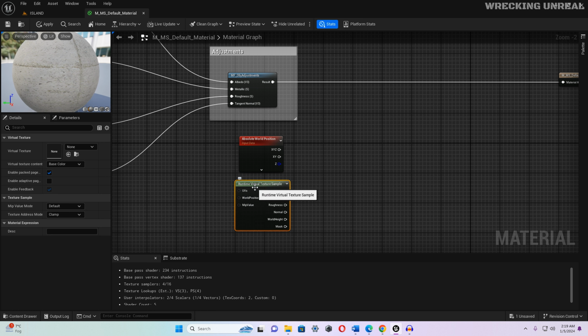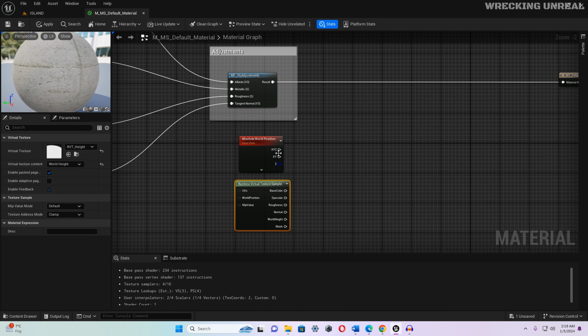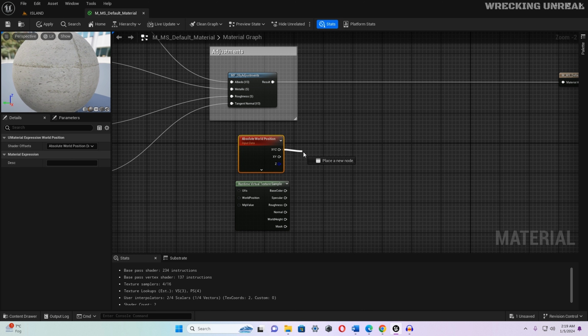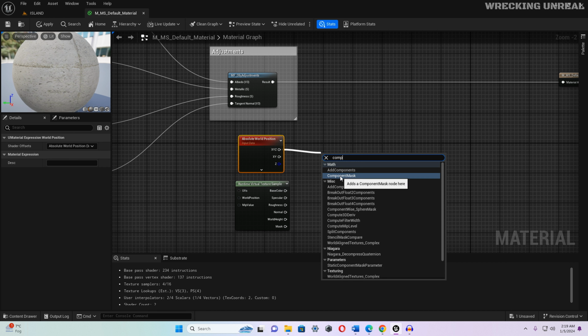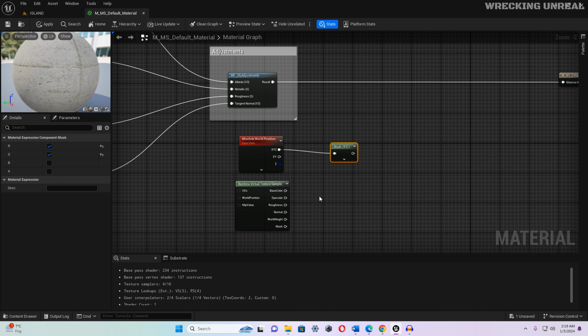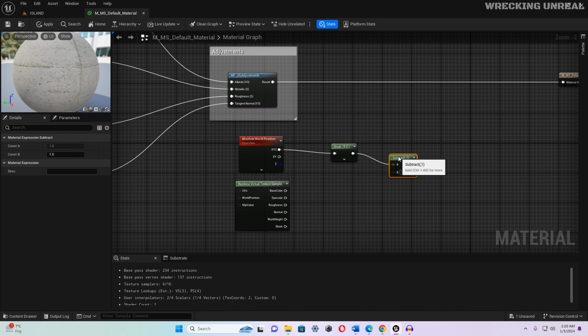Select this one, go to the properties and select the rvt_height. After that we need to have another node, that is the component mask. So type component. This is the component mask we have like this. Now we need to have a subtract node. Just write subtract. This is the subtract node, and we need to connect the world height with the B value for the subtract node like this.